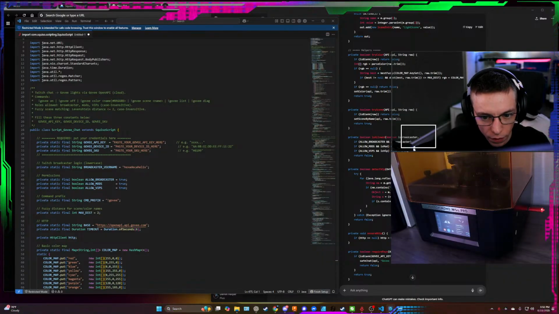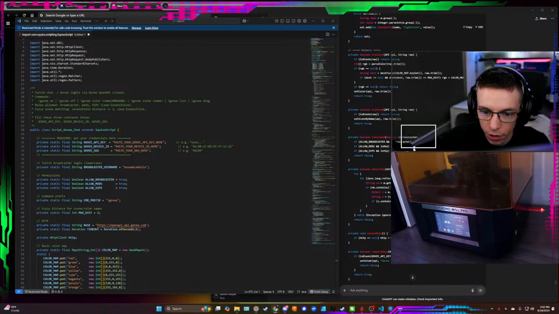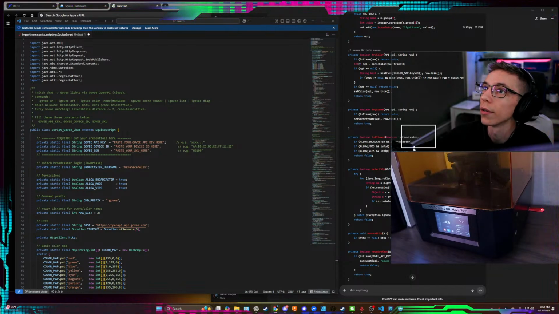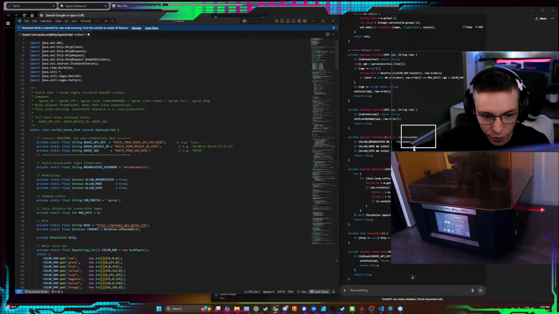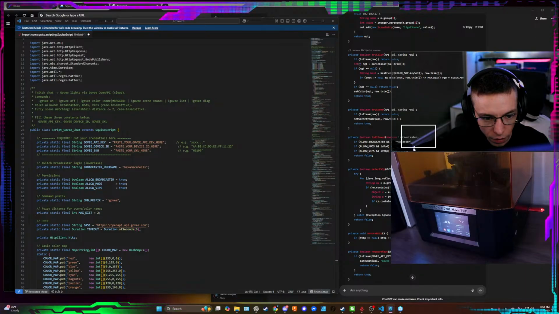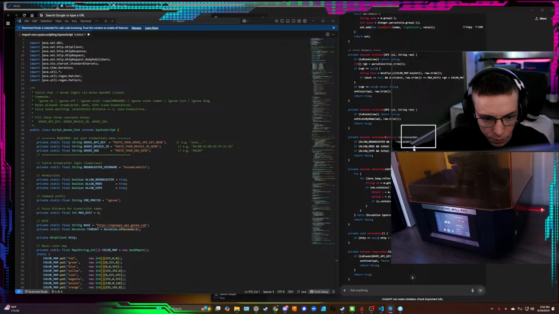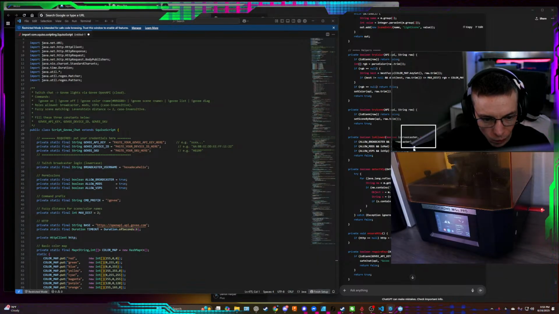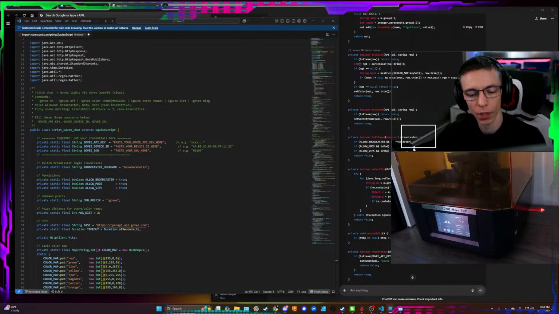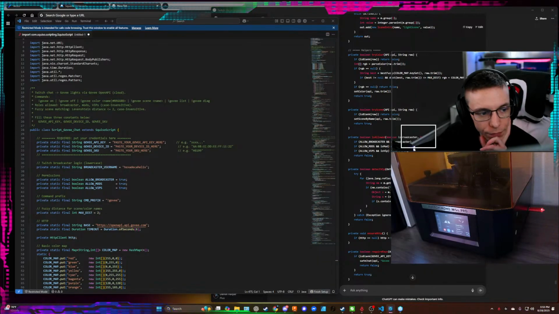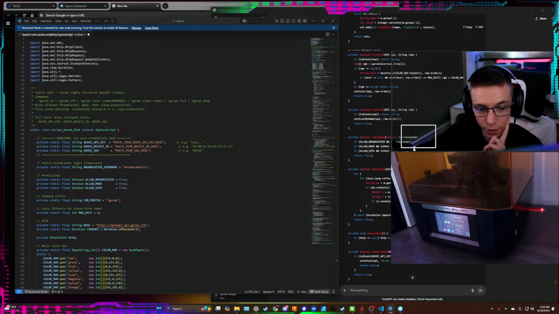Let's see. Documentation? No. Question mark? No. No, no, no, no, no, no, no, no, no. I have... Let's see. I'll have to make it so that when I open OBS, it automatically opens up this program too.